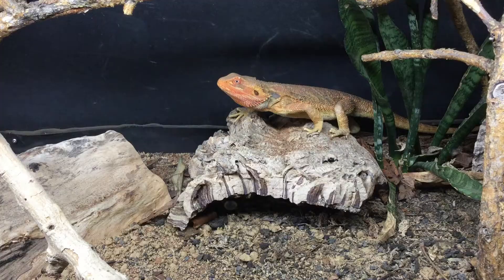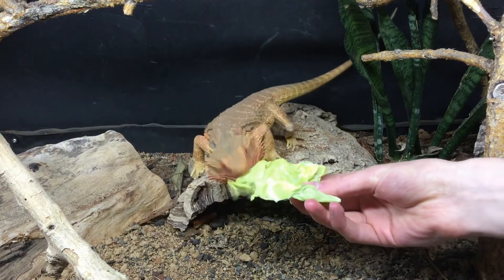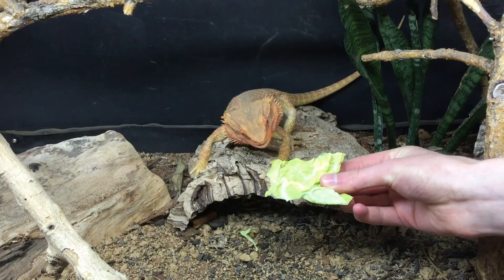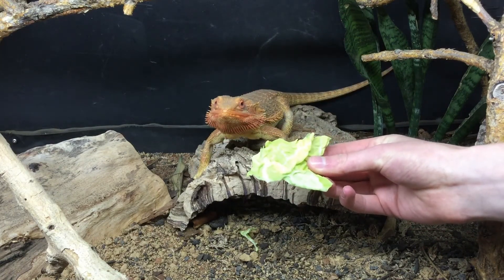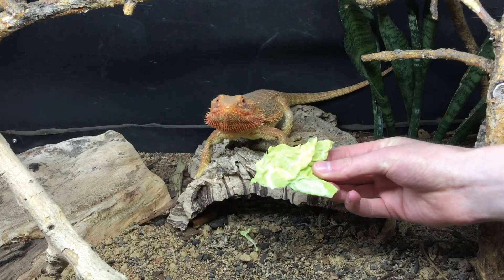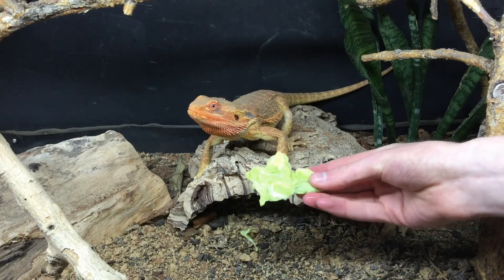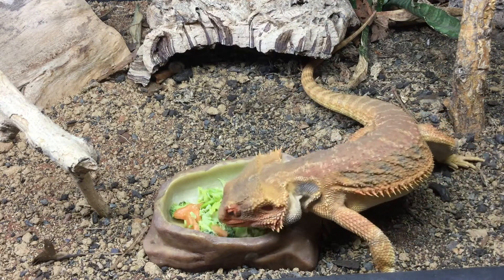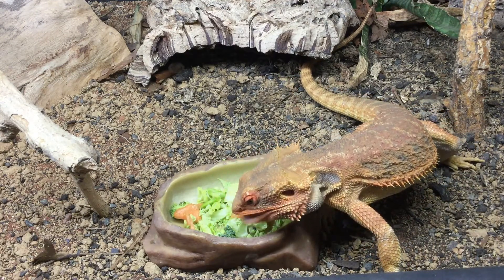Char only gets his humidity when I spray him, which I do about every couple of days, just lightly over his entire enclosure just before lights off. This creates a peak in humidity to replicate the rolling mists and condensation that occur when temperatures cool in the evening — so again, it's a bit of wild recreation. Apart from the humidity and water he gets from that, he gets most of his water from his food, and while he won't drink from a water bowl, he doesn't seem to be suffering without it.